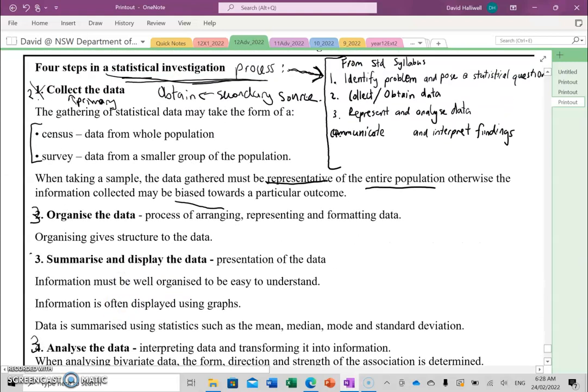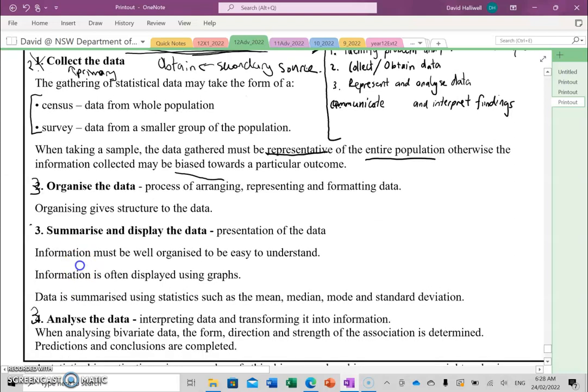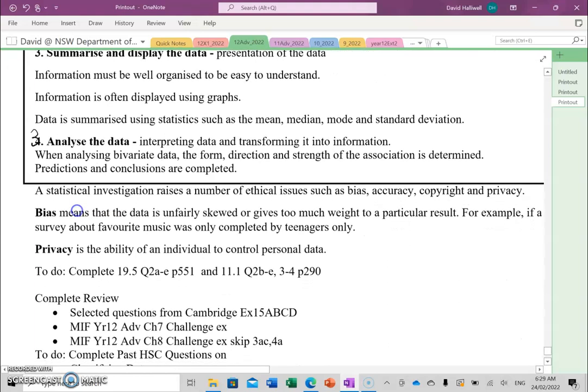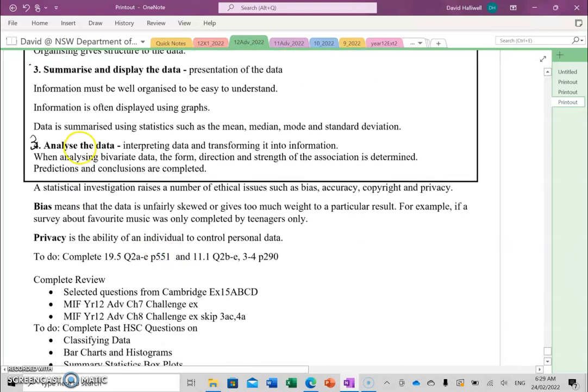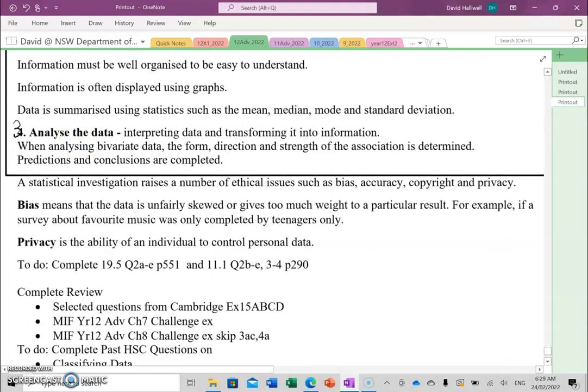And the last step there, which I haven't written, is communicate and interpret findings. So it's basically create a summary of what you have in order to address the problem. And as already mentioned, we need to talk about ethical issues such as bias, accuracy, copyright, privacy.